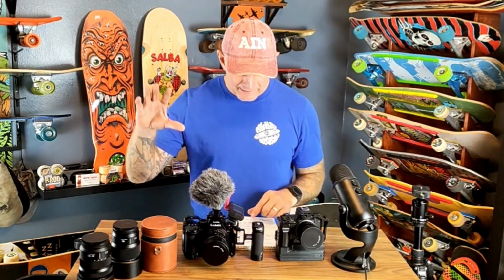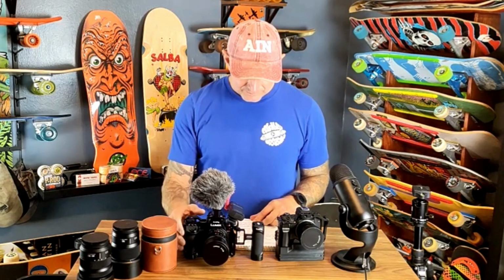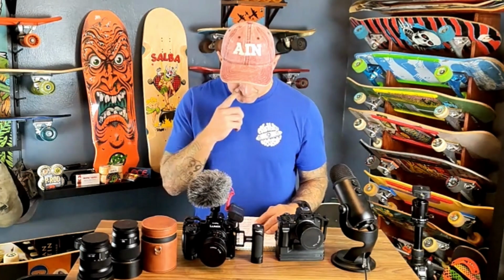Some big things I'm gaining on this whole S5 II is weather sealed. The lenses, the frame, the body, everything's weather sealed. Excited about that. It's got this thing called photo stacking. I do want to take more photos, so it'll shoot like 8 photos in a row, and then it'll build them all together into one photo to capture all the detail of the landscape or whatever you're taking into just a beautiful picture that you can blow up at a high resolution.